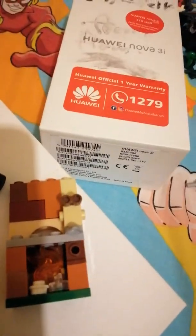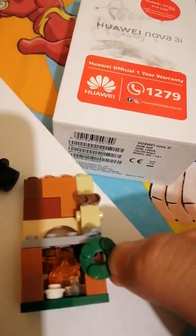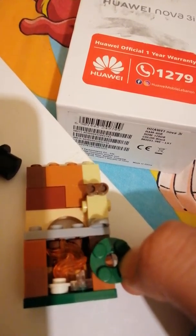I previously wanted to put a mistletoe and use this piece over here, like that. So if you want me to try it, just type it in the comments.